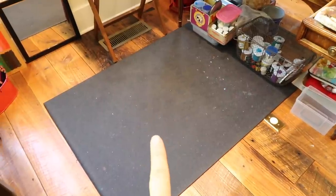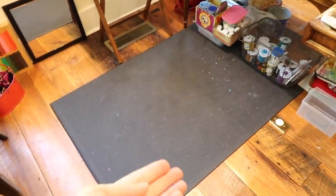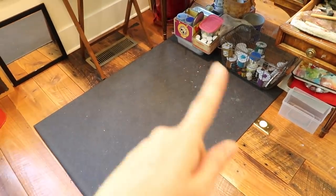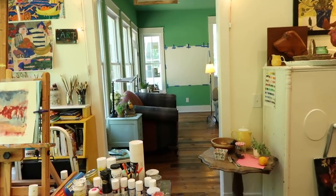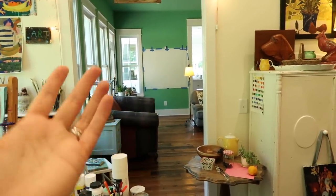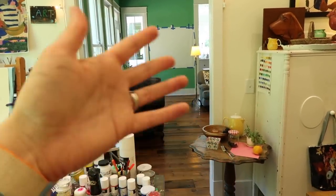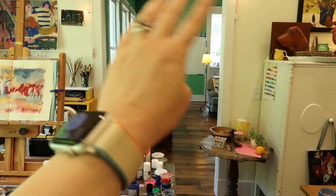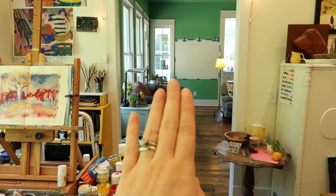I may take this in there. That way I can catch the paint, because it's not a big deal to me if the paint gets on the floor in here. Or maybe I'll put a rug here. I don't know. I still have to figure that out. You would think, oh, just throw a sheet down or something. But I would be tripping on it. Cooper would be laying on it. Yada, yada, yada. This is going to be good too, because then I can step back and assess things. But I want to just start slopping paint on.